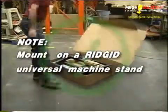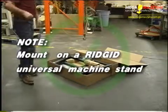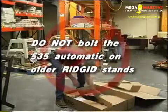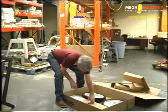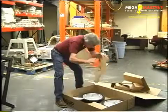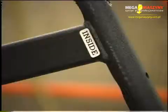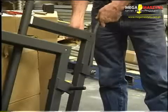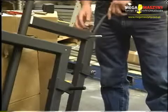Mounting the machine to the stand. Note: the 535 automatic is designed to be mounted to a rigid universal machine stand. Caution: do not mount the 535 automatic on older rigid universal stands. Use model numbers 100A, 150A, or 200A only. Assemble the stand with the inside decals located towards the inside of the stand. Insert the stand stop tabs into the bottom of the legs.